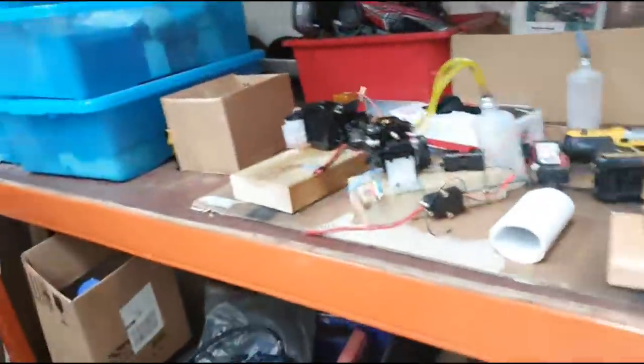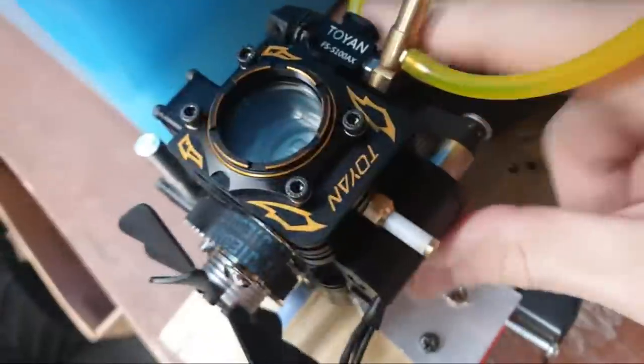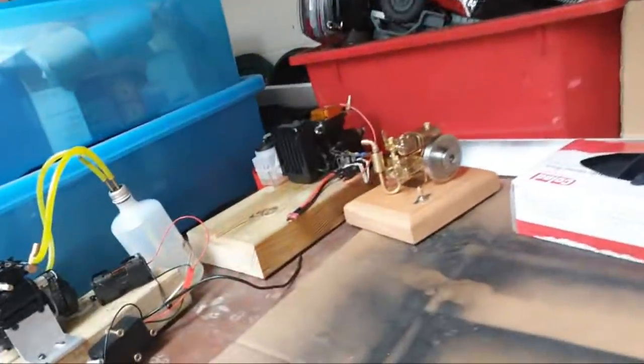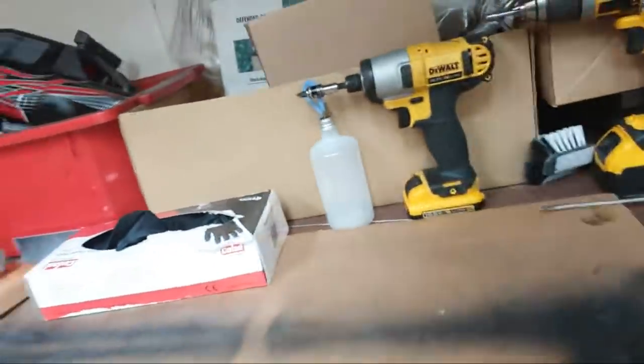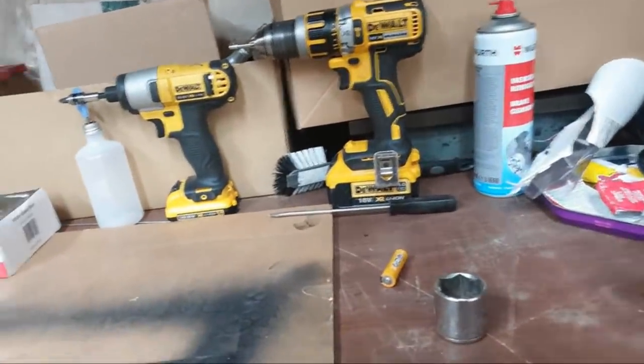Oh no, we're not prepared. There's the Raminator - look! We've got to clear a little bit up here, we've been playing with engines. Get these little engines out of the way. This is the one we're going to do a video on soon - this one's got a clear cylinder head. Look at that - you can see the piston go up and down, all the valves moving. That'd be pretty cool. Oh, lipo should be in the lipo safe - naughty me, leaving your lipo next to petrol, gasoline, and nitro. Bad idea.